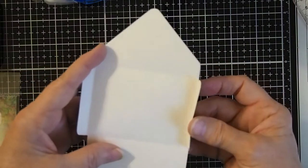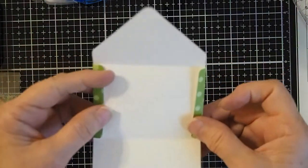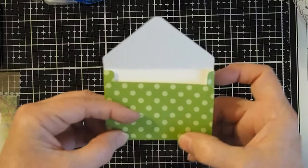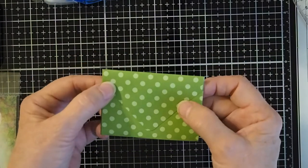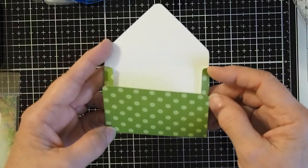And the first thing we'll do is take our little tabs and fold those in. If you'd like to, you could use a bone folder tool to crease your edges a little bit. Mine's not right here by me, so I won't worry about doing that right now. Okay, so this is how it's going to end up being. So what we're going to need to do is adhere this bottom part of the envelope to the little tabs.